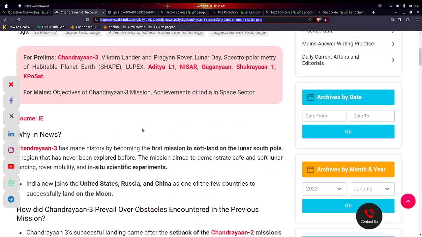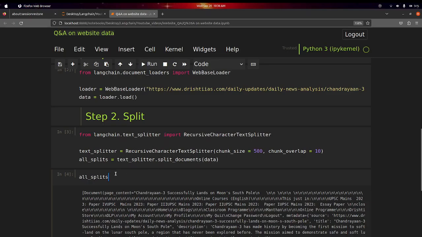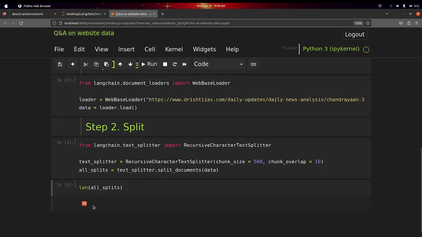We can also check the length, how many chunks we have. Yeah, we have 34 chunks.